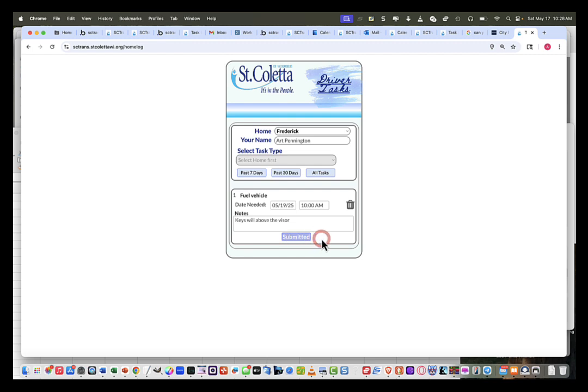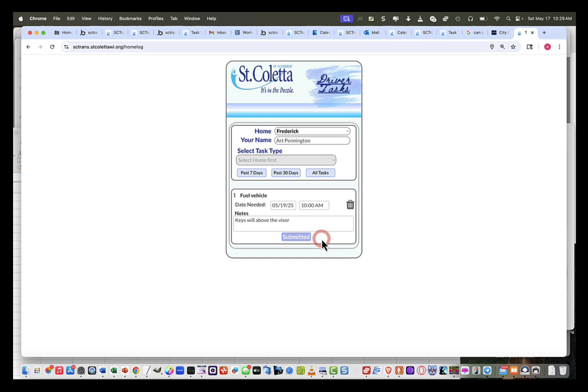And when it's completed, it'll change to completed. So you can check back at any time to see the status of these tasks. Also, when it is scheduled, you will receive an email directed at the home's email address, indicating that it has been scheduled and what driver will be completing the task.